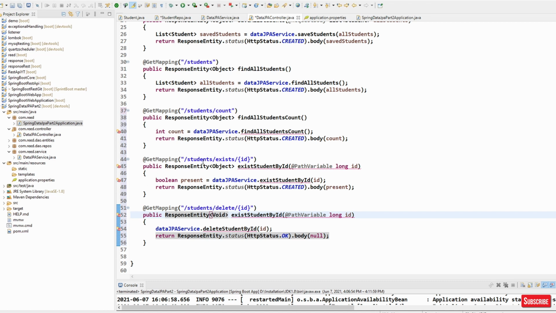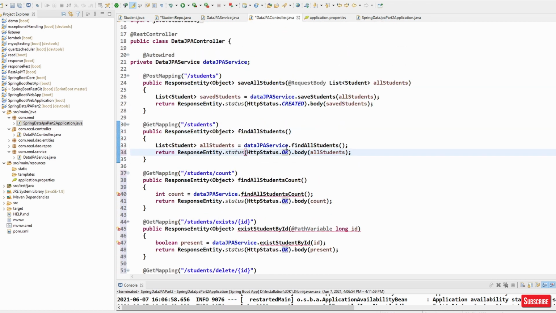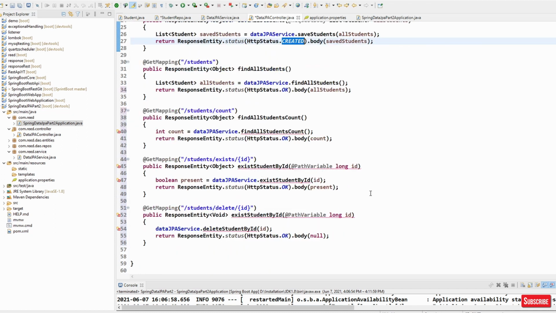Okay, existsById, here also we need to change this to OK. Status student count: you can change this status to a more meaningful result, but for now I just make it OK, and create it for the post mapping where we are creating it. Okay, so now let's start findAllStudentsCount.